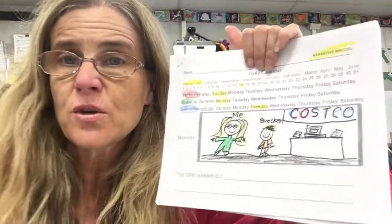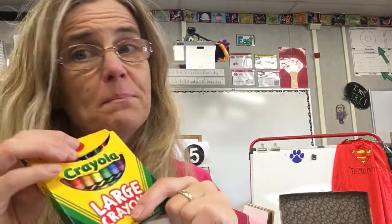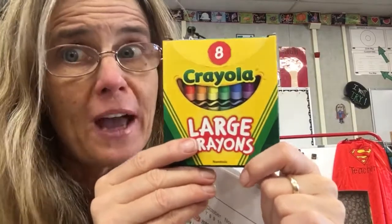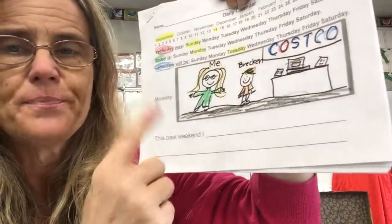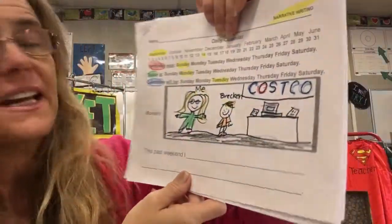You always want to use 5, the power of 5. Your magic crayon box has more than 5 crayons. It actually has 8. And if you're using special crayons at home, you might have one that has like 50 or 100. But because we use this box at school, and this is the box I should be sure that you have at home, you have to use 5 of these 8. You may use more, but you cannot use less. And I used yellow and green and orange and brown and black and blue and red. The only one I didn't use was purple. But I guess I could have.